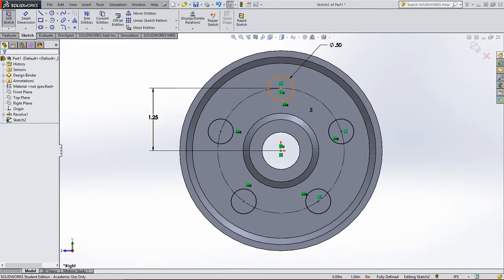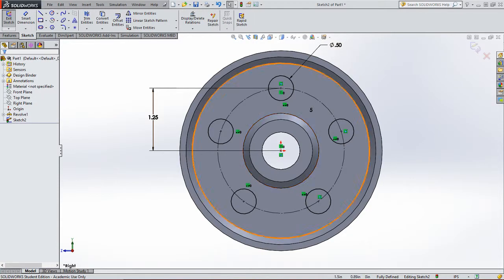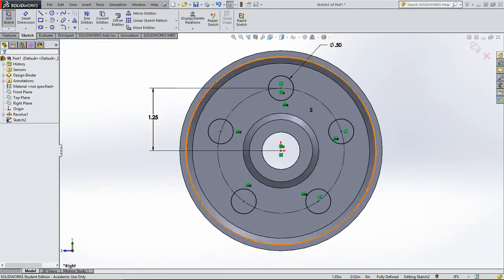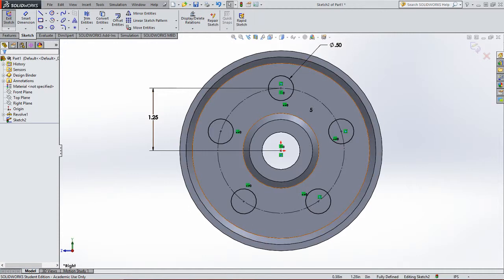You would think that it would just fully define that right within that tool, but it doesn't. So that's one extra step that needs to be done with patterns, is you have to define where those are at, even though you use the tool to tell it where you want it.